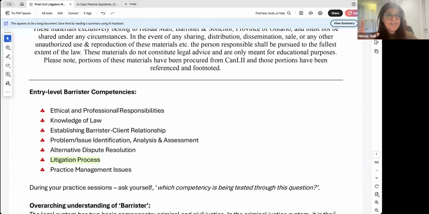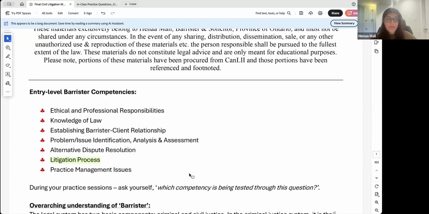What is it that the examiner wants me to see in this question? Because there is a very old saying that I believe in, that a good instructor will tell you where to look, but not teach you what to see. Because that is something that you will have to be able to identify yourself when you read the question. Which competency is being tested?